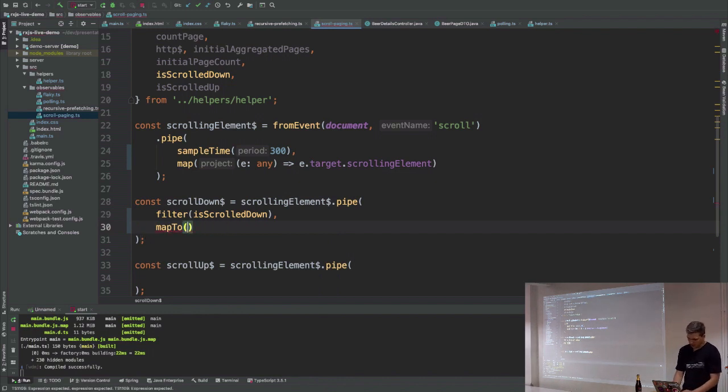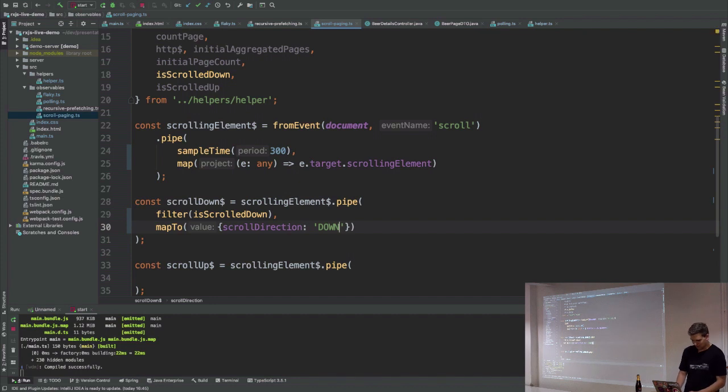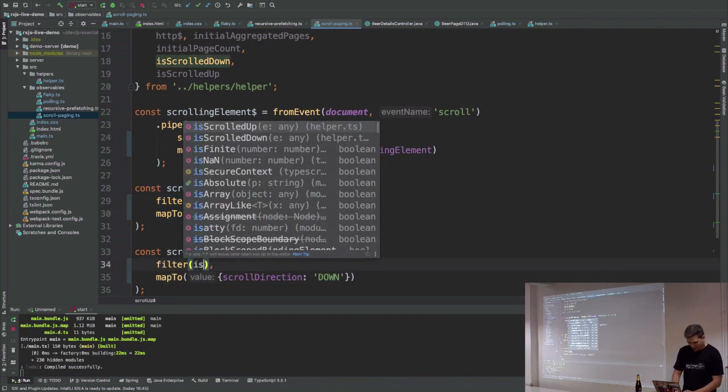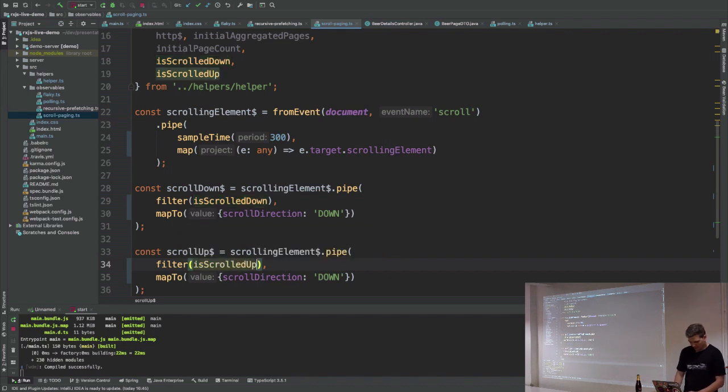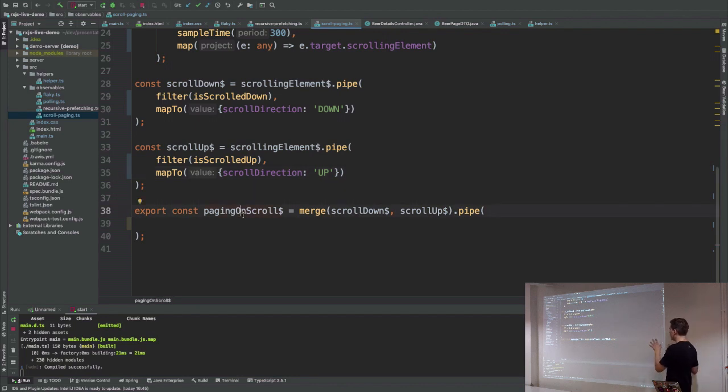And we are using, I'm still not good with that, the scroll direction. Super type, it's not a plain string here. And we have something very similar for the scroll up event. Change the string here, which isn't a string, it's for sure a type and enum and totally safe to use. So, we're now having our triggers, and in our paging on scroll observable, which is decently prepared here, we are just merging that. So, as soon as one of those emits a notification, we go on.